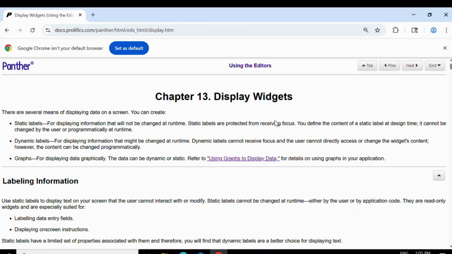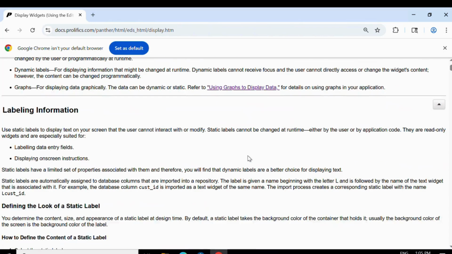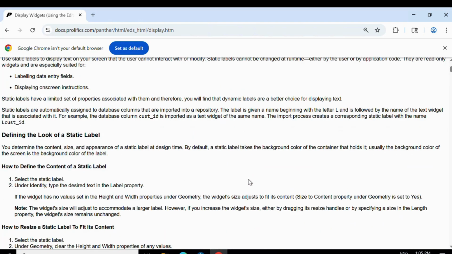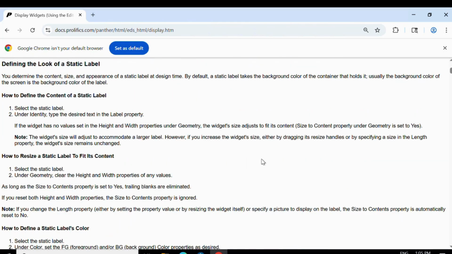Navigate to display widgets where you will find a wide variety of graphs supported by Panther and understand what each graph offers. Graphs play a very important role in any application. They help you to visualize data clearly, make faster decisions, improve productivity, and gain quick insights at a glance. Now, in this video, we'll walk you through a small demo to show how Panther graphs work.